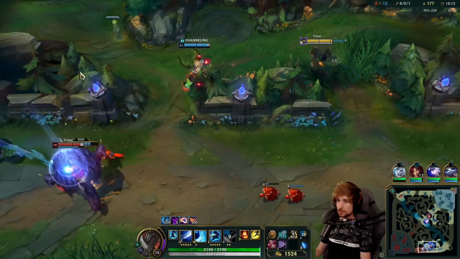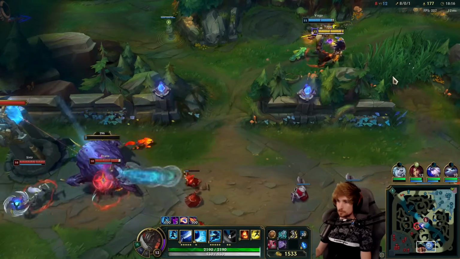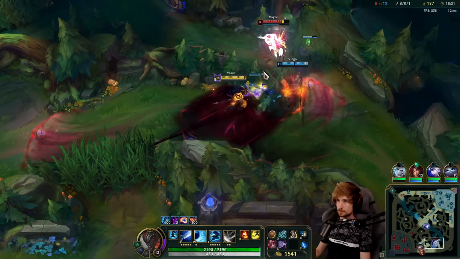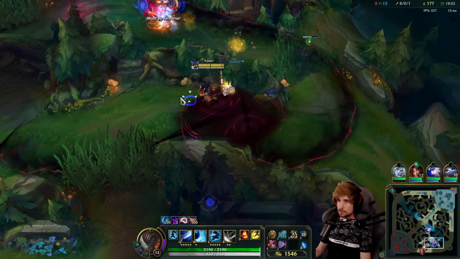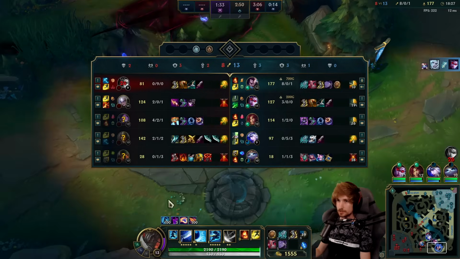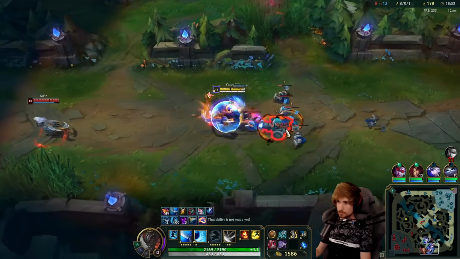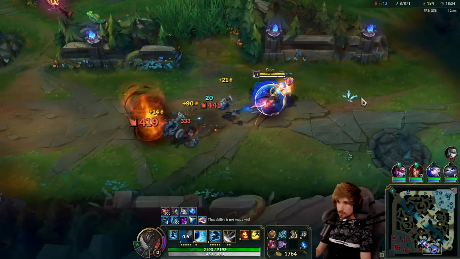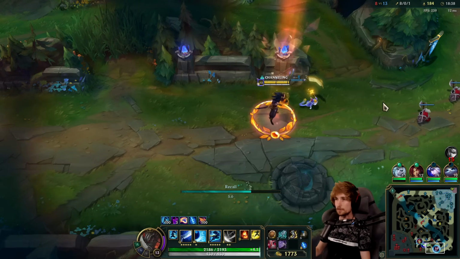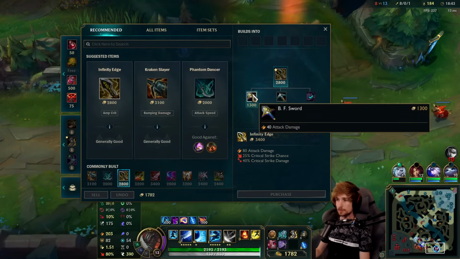I have no ultimates. It's like 8 seconds I can't use. There's more people involved. That Vayne is like tilted. Really tilted, I can tell that. Well, let's go back again. We are buying the BF Sword right now. And then we straight up go top again.